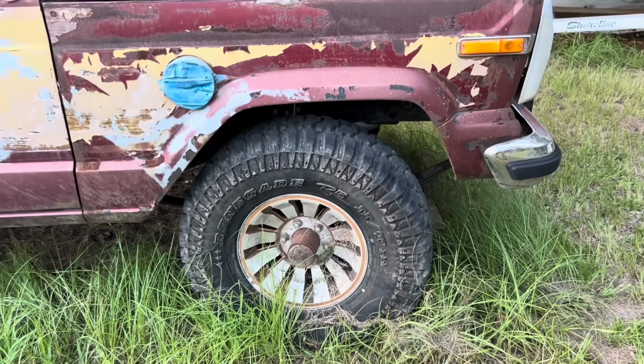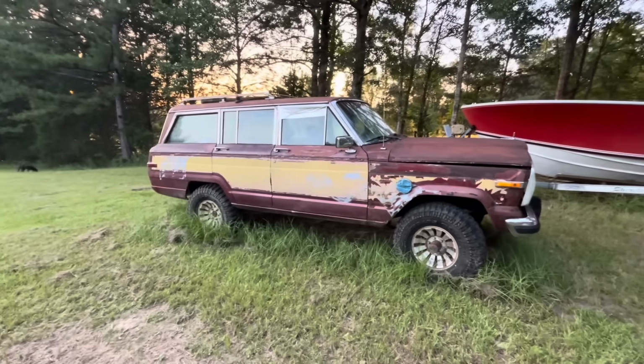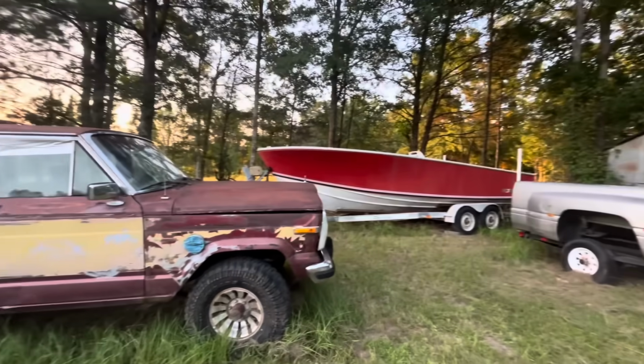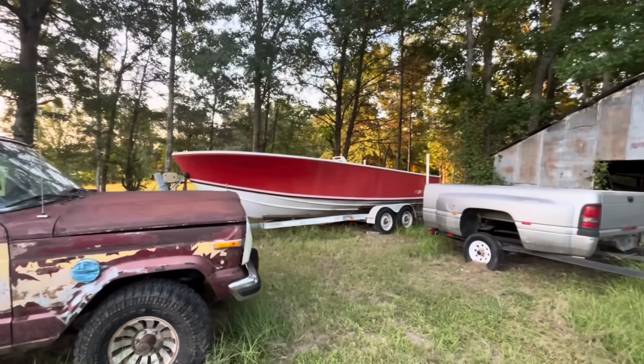And we put the Gambler trip on it, and we use this thing around here a little bit. We go ride around, run out of gas. But anyway, need to do something with the old girl. And then when we get done with that, we might finish this center console project we picked up off of Boat Angel. That's a different story for another day. Yeah. We'll save that in another video.